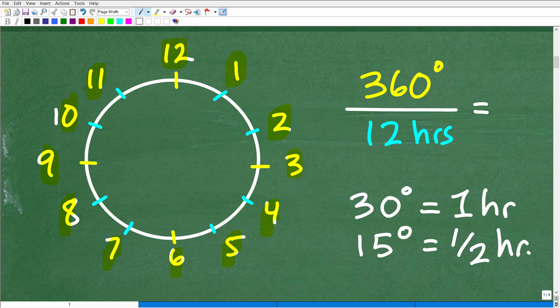And you also have to have an understanding of how many degrees there are in a circle. Okay, so one revolution around a circle is what? Well, it's 360 degrees. Okay, so hopefully you knew that.